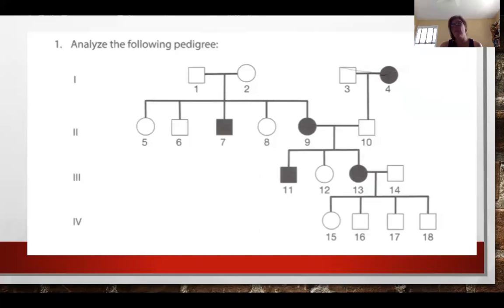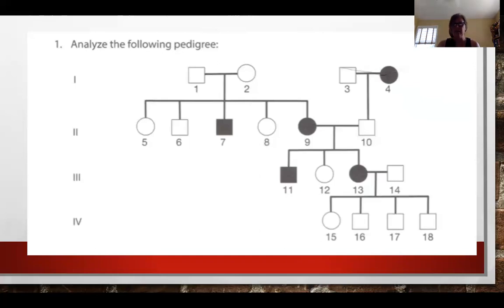And then on page 156, there are genetic problems for you to work out. What I would highly suggest, and I always do this with many of my classes, is take a picture or a scan of the blank page, and print out several copies. Then work the problems, look at the key, which I have in the module, and correct them, then try it again and just keep practicing until you feel confident that you know how to do these genetic problems.